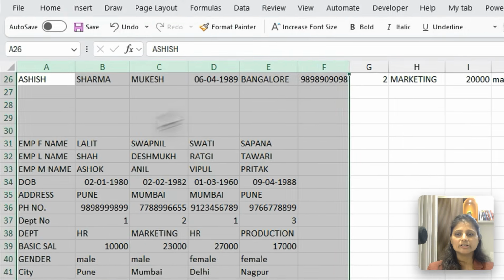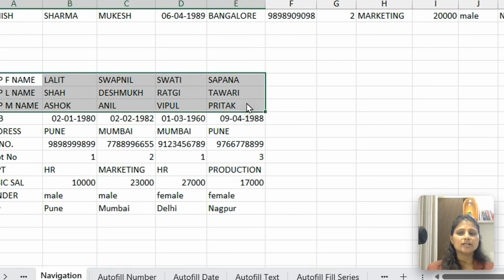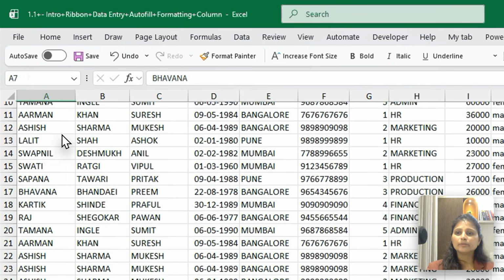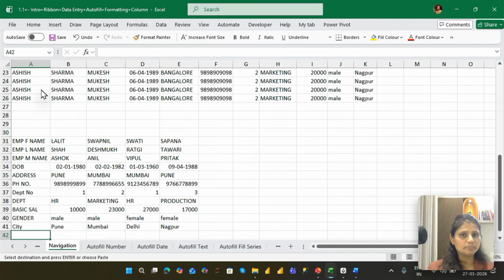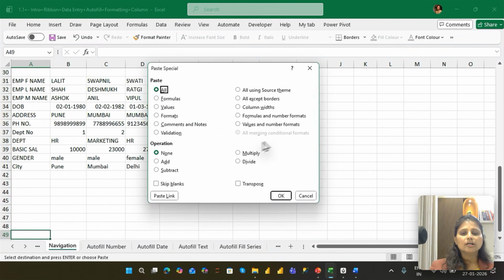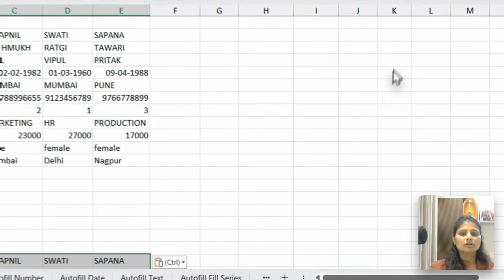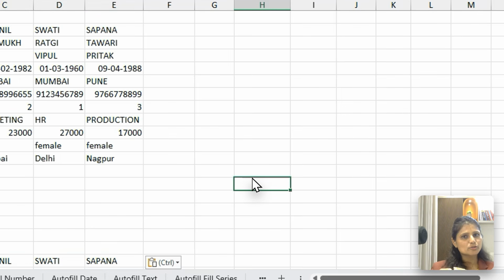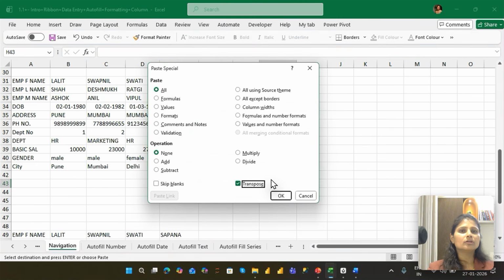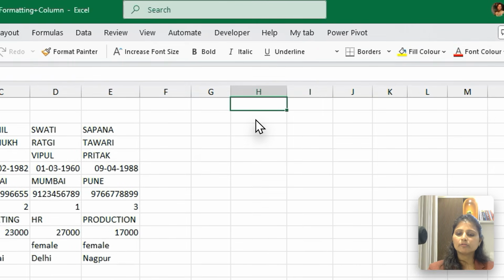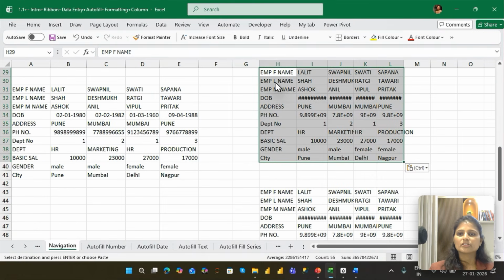To understand that, I'll just read it. It's like employee first name, then last name, middle name, date of birth, address, and so on. I could have done that very quickly by just Control A, copy, come down to the place where you want to paste it, say Control Alt V, and for transpose, it is E, where E is underlined. So just say E and OK. Once you have copied a cell, it stays copied unless you click somewhere or press Escape. So I can just keep pressing Control Alt V E and it gets pasted wherever I want. Control Alt V E and OK. That's a very easy way to copy your data, right?